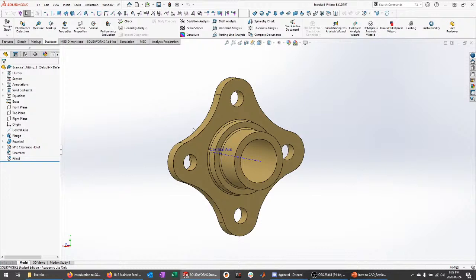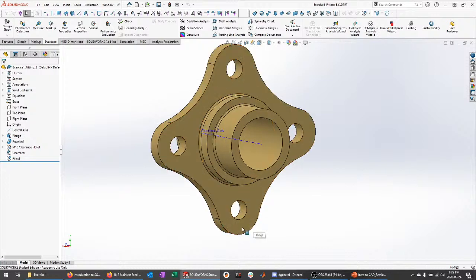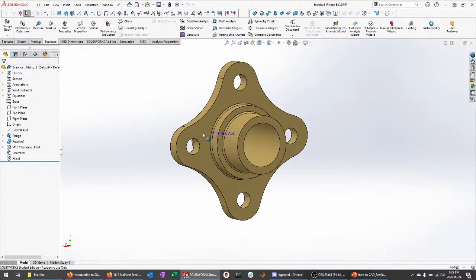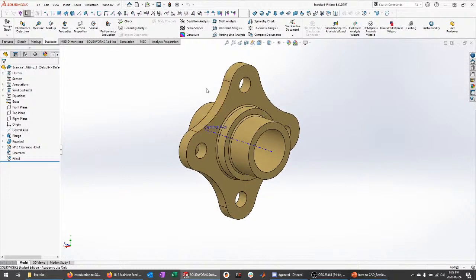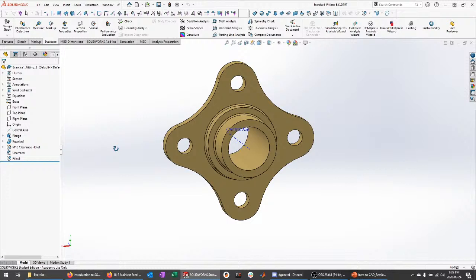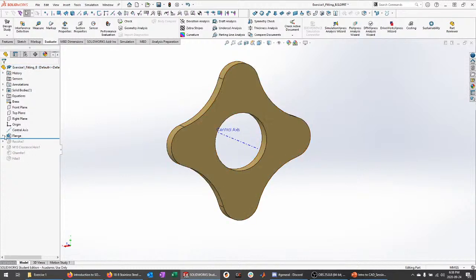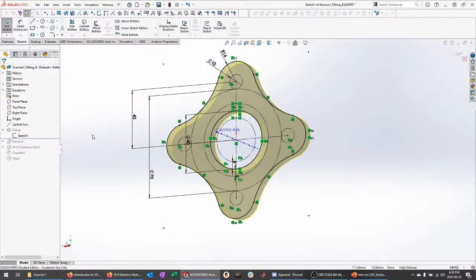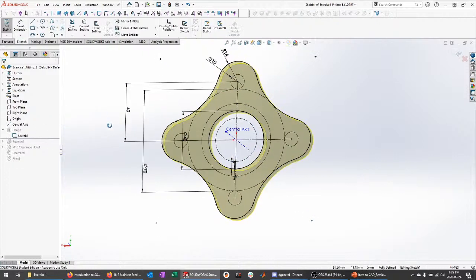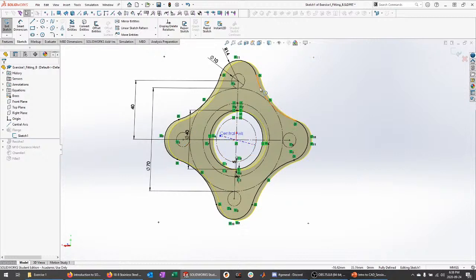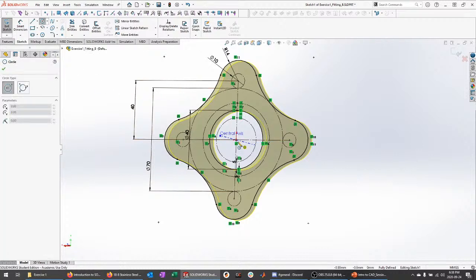And let's say a machinist took a look at this part and decided this sort of decorative flare on this flange is unnecessary, and to make it simpler to manufacture, we just want to make this circular again. Depending on how you constructed the model, there are different ways you'll need to do this. In this case, just a quick and dirty option. I'm going to edit the sketch that drives this extrude feature. And you can see here we have some construction geometry and then the actual geometry along the outside that's being used by the extrude feature. I'm just going to go ahead and hit the circle tool.